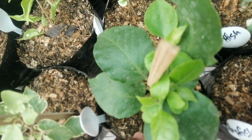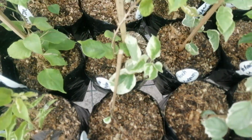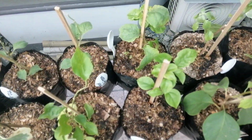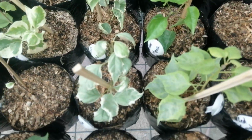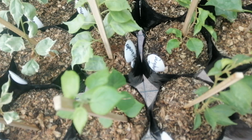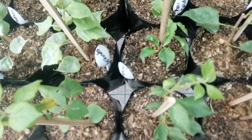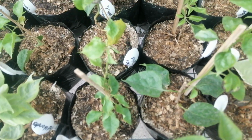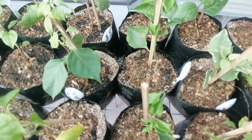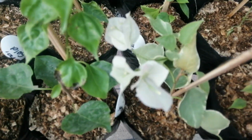Look at this one. This is the splendens. Beautiful. This is a good sign that it continuously grows. See? I have a lot of them. And as I told you, I have more young bougainvilleas which I already opened, are still in the ICU method, and if I have time, I have to repot them. You know, I have a fixed job, and only during my free time I work here in my garden. So it already blooms, this one.